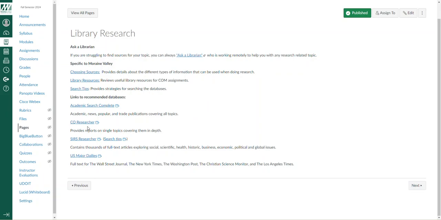Also a link to CQ Researcher and the major dailies. You may want to do some research in there and not rely solely on Google or some of the other search engines. Remember now, if you're out on the internet and you find an article that looks scholarly in nature and you run into one that has a paywall, they want you to pay for the article, you don't have to do that. You get the information from that article and you come to the database or the library and you turn around and try to access that source through the library where they'll have it for free.